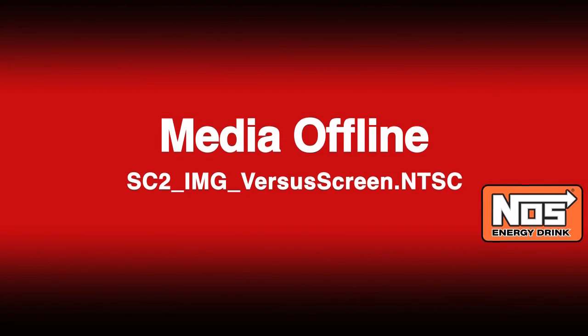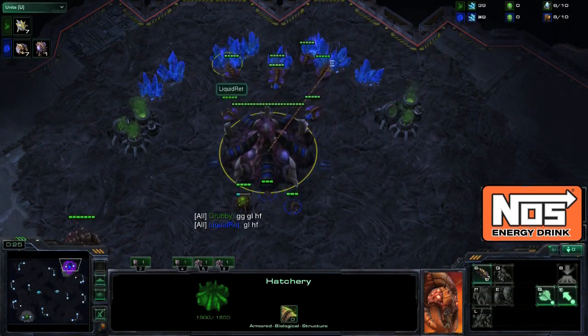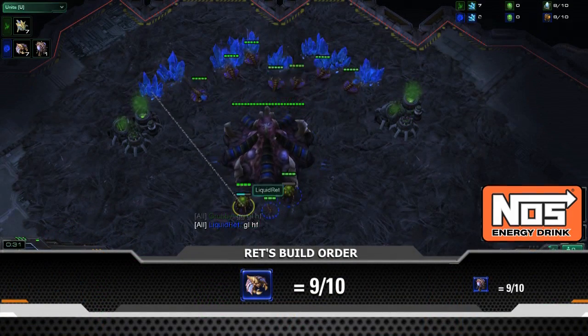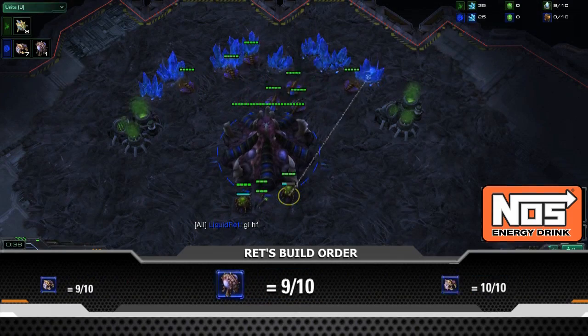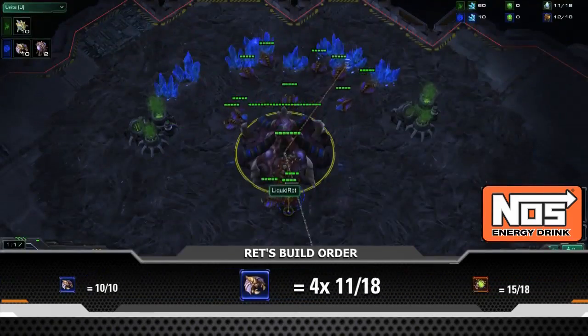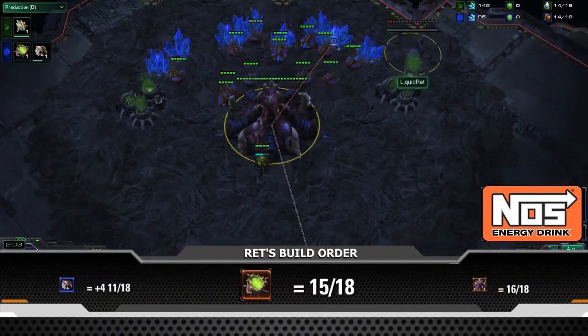First, we're going to take a look at exactly the specifics of what he's doing to buy himself so much time. Then, we'll try to understand how he's able to produce so many units so quickly with his 3-hatch opening. Start off by making drones till 9, making an overlord, then finally getting that 10th drone. Once the overlord pops, continue to drone up to 15, and on 15, make your spawning pool.